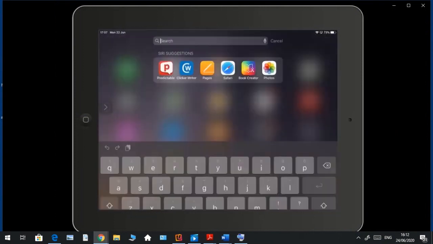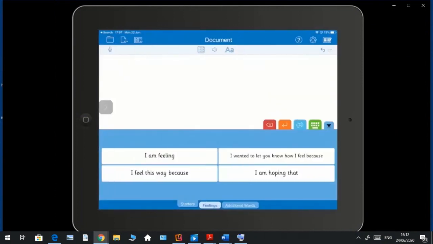An example of this would be Clicker Writer. This is an app from Crick. It used to be various apps, Clicker Sentences, Clicker Docs, Clicker Books, but it's now all being created into one app called Clicker Writer with all the really good features in it. It's got all the features you'd want to support a writing activity: text-to-speech, word prediction, spelling support, word banks, mind mapping, everything that you would want there. And it's extremely accessible as well because you can use it with switch access or eye gaze. So it's one that we really, really like.